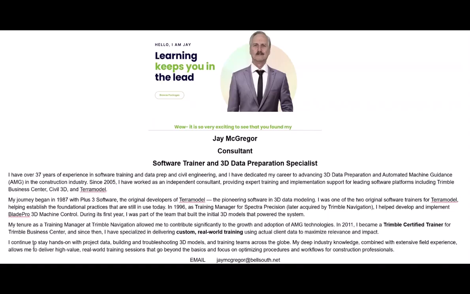That was being controlled by the Geodimeter total station, tracking the 360-degree prism, so you could get fine grading out of the Blade Pro 3D system. And for that first year, myself and another gentleman in my department made all of the models for the machine control that was sold before they started letting the client make their models for themselves.